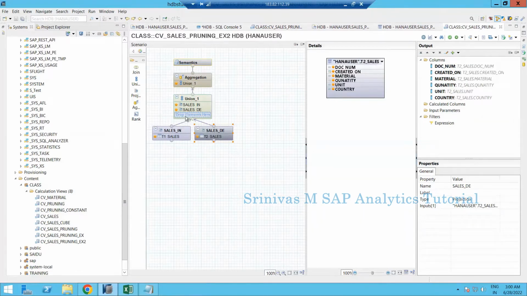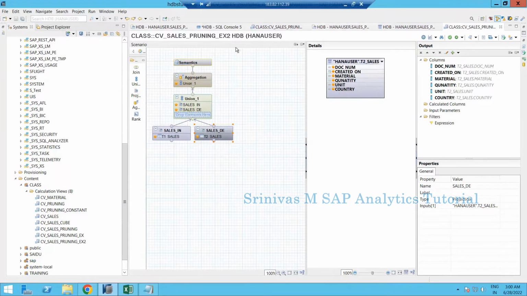If you want, you can, but from my data set itself, on my existing table structure, I have one column called country. On the country column, all the sales data from India was updated with IN, the India country code, and all the data coming from this T2 sales was updated with DE. So I can use this country column itself as a unique column to identify the data set.